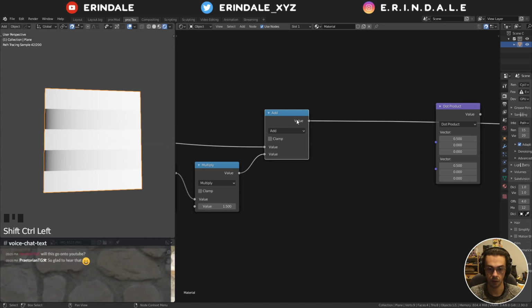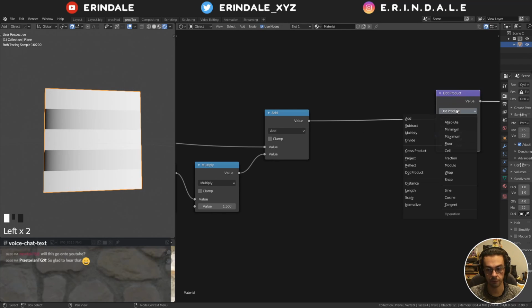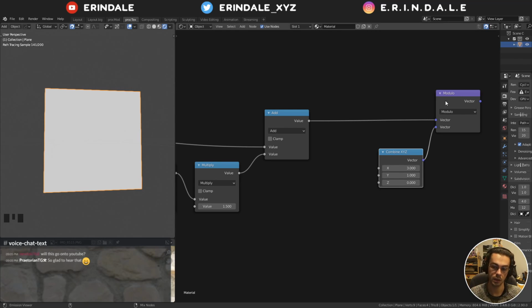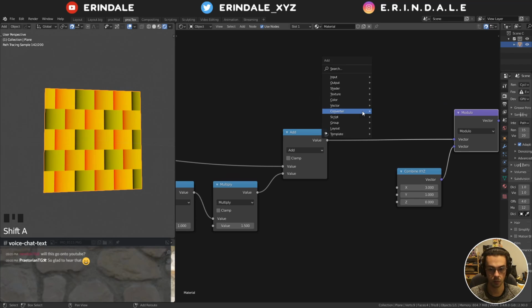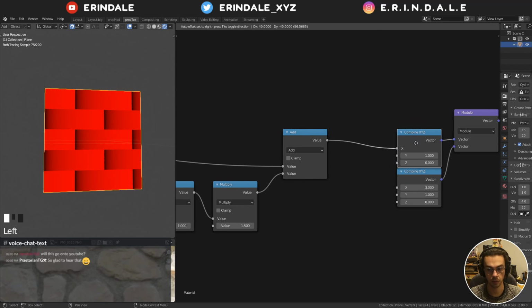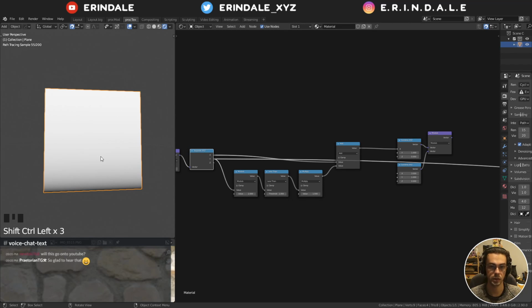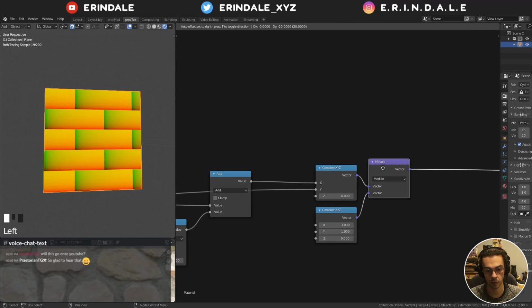So if we want to be using a vector math node here, it's going to have our brick size in it. So I'm going to add a combine XYZ there. Our bricks are 3 wide and 1 high. If we're using that information, and we need another combine here, then I need to find my Y value, and that is we're just going up linearly, right? So that's not changed at all. We haven't done anything to that, so we can just take the original Y and drop that in.